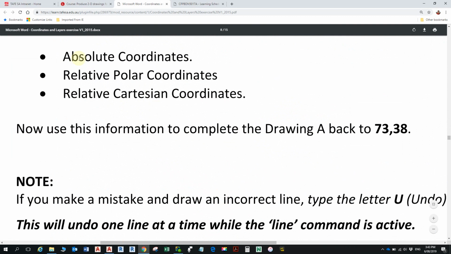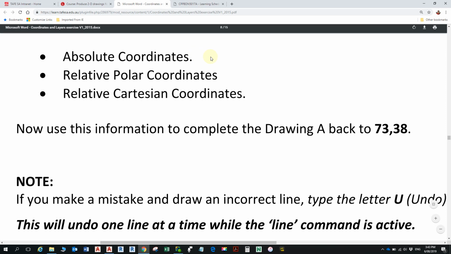So what we are going to cover today is absolute coordinates, relative polar coordinates, and relative Cartesian coordinates. Absolute coordinates is basically giving it an x and y location, a bit like a GPS location of a particular point on the world.